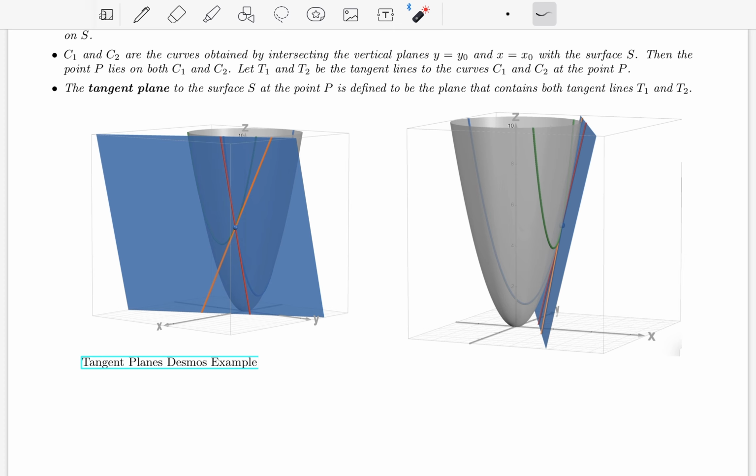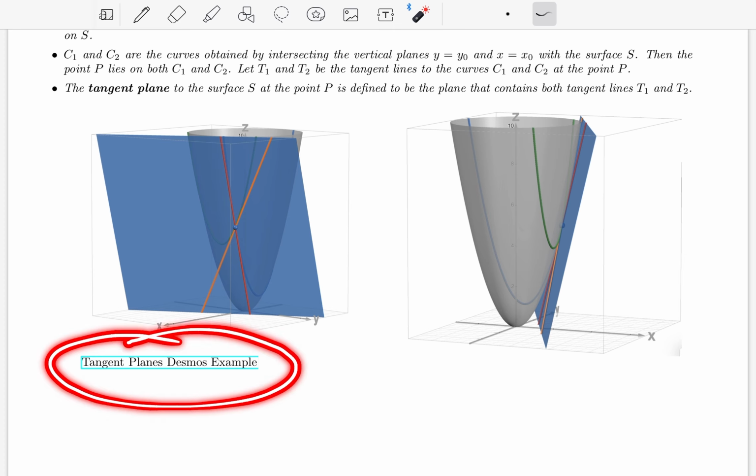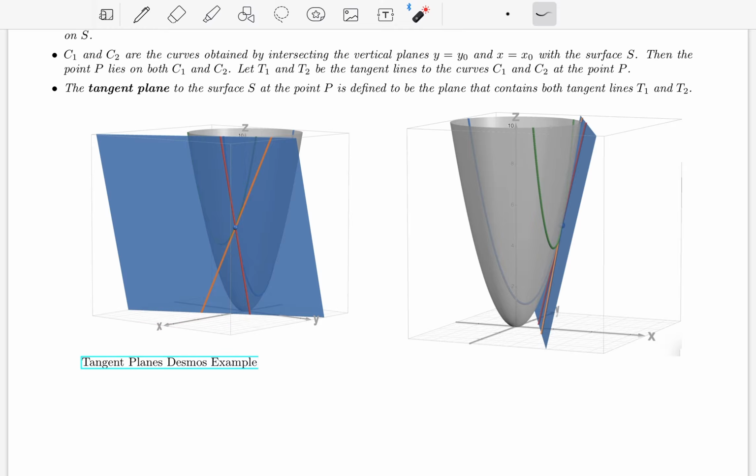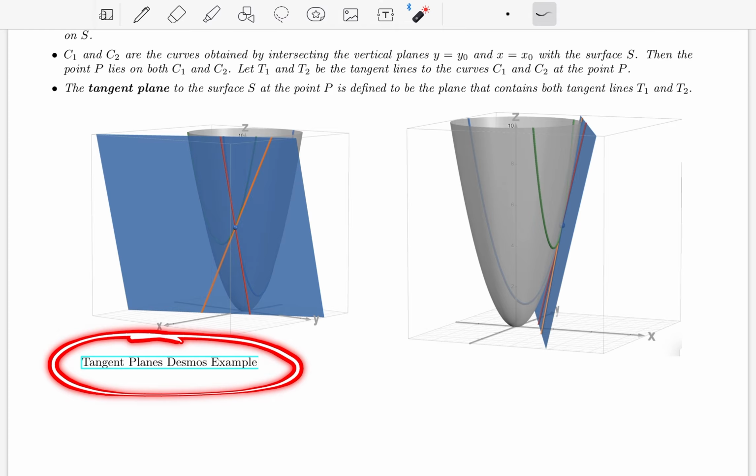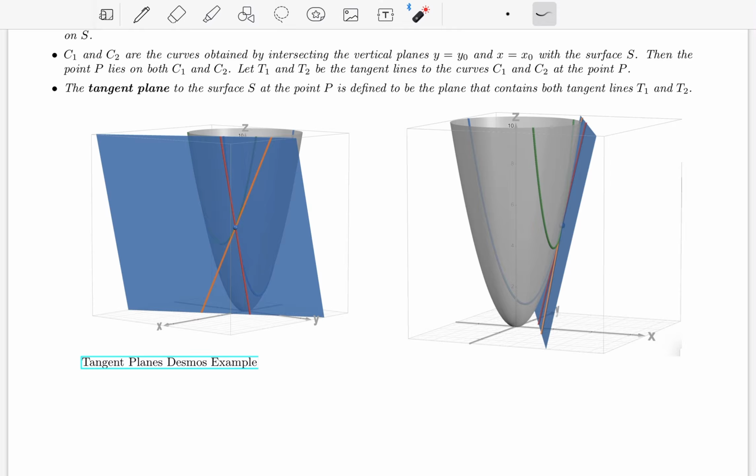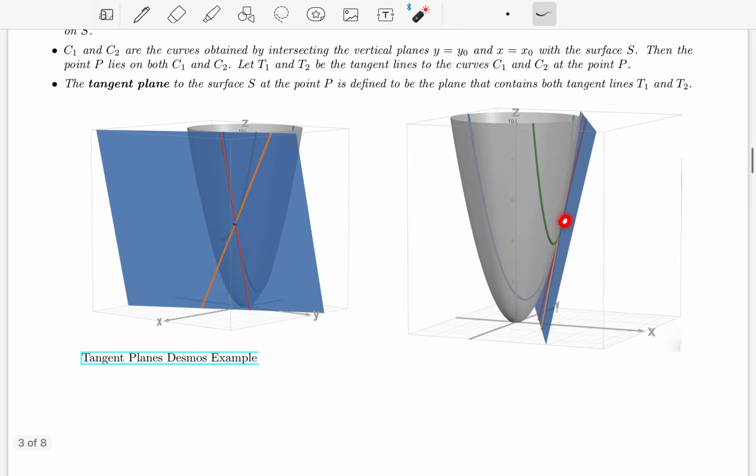Since I'm recording, GoodNotes does not allow me to click on this to show you, but do click on this and it'll take you to this graph, and you can play around with it and move it around so that you see what being tangent means, which hopefully you understand. It means exactly what it meant in calculus 1. It'll be the plane touching that curve at that point, and it contains the two tangent lines.